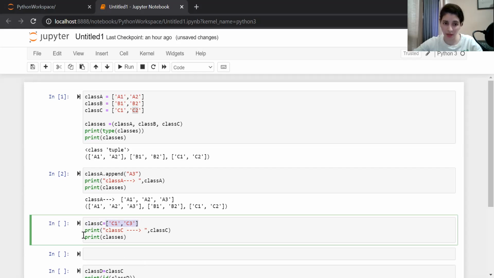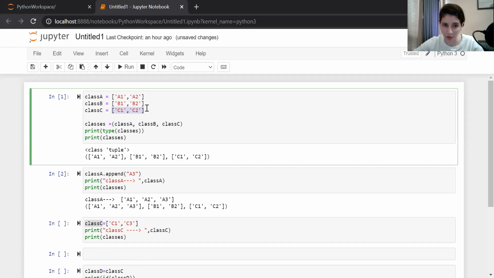So we have changed that reference. Earlier class C was pointing to a memory location which was holding on to this value. If we had made a modification with class C square brackets 1 equal to C3, our tuple would have carried the new value.